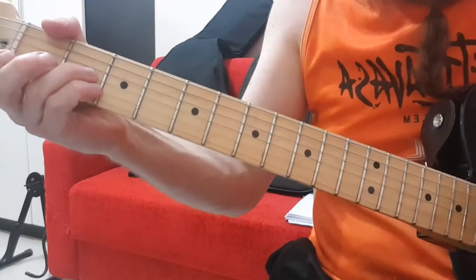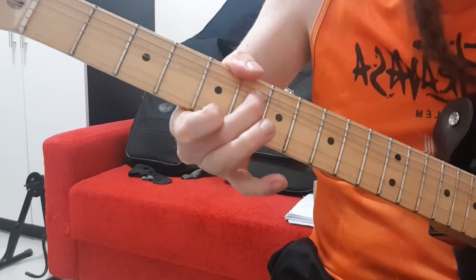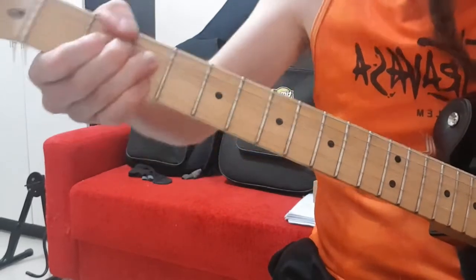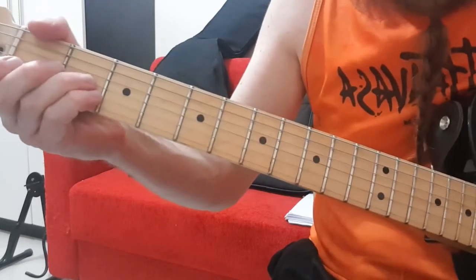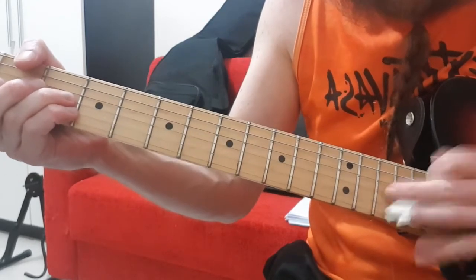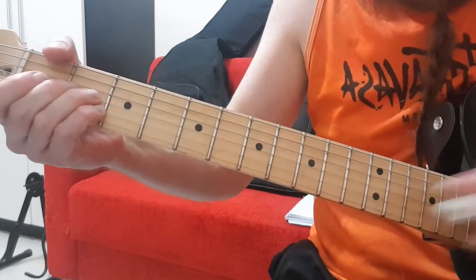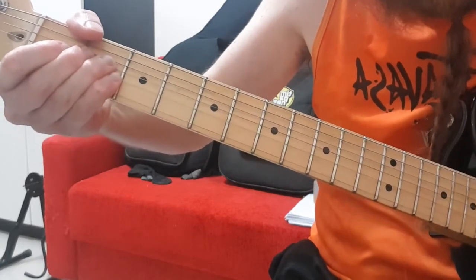You play the B and the G, then you tap, and you start to bend. Something like this. So you play this part. This is the fret you've got to tap with both of your fingers, to get that harmonic. So you play, you tap it, then you bend it. And then you hold it up there on the bend and you do a descending bend.